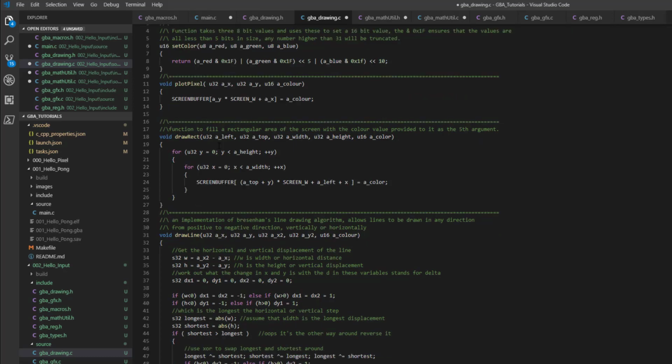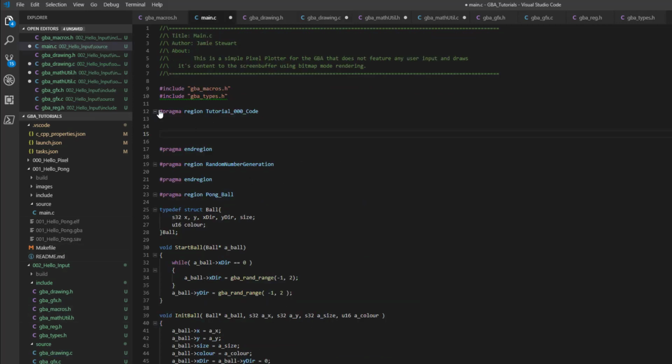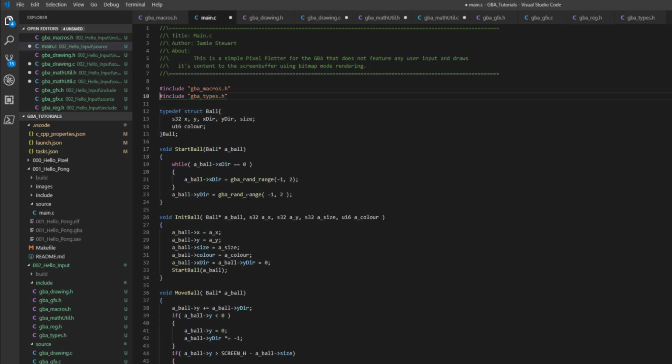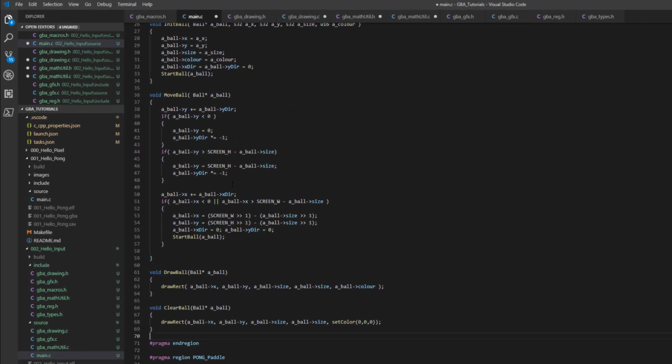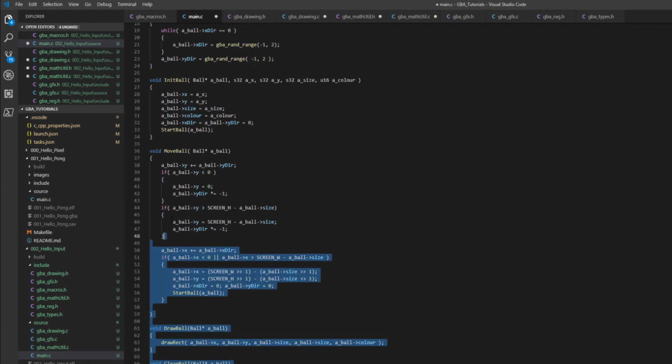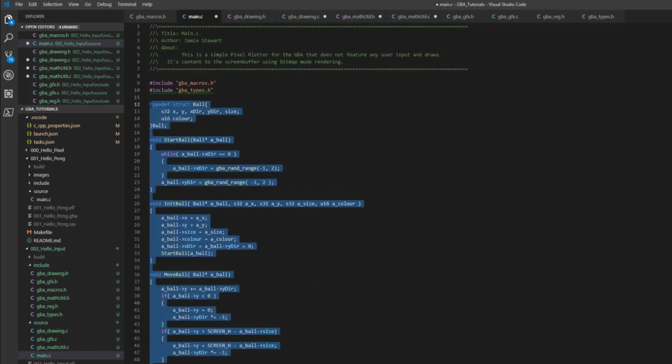And from here, everything seems fine. We'll jump back into our main.c, and we're just going to clean up any of this pragma region code that we've got. So we can get rid of that now. Let's scroll through, and we'll clean up this as well, get rid of that pragma region, and we'll get all this ball code. Let's put the ball in its own separate header and C files as well.